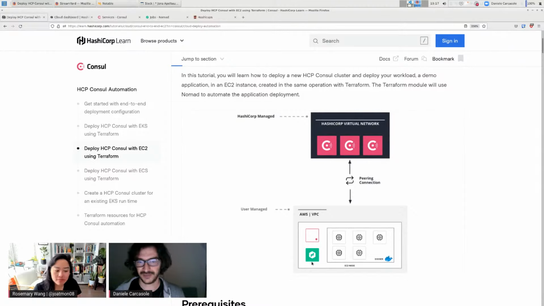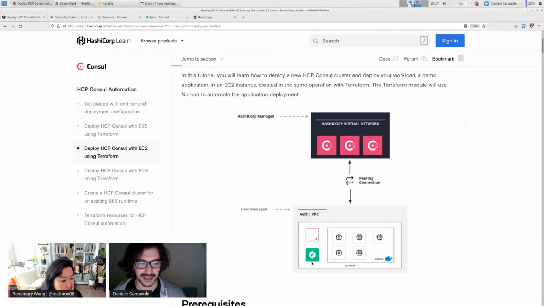So the demo scenario will deploy an EC2 node, and then you will deploy Nomad on the node, and then use Nomad to then deploy Consul and the applications in Docker containers in this case. So this also is a valid use case to see if you want to also introduce Nomad in your deployment process. Well, this gives you a head start.